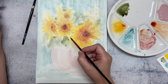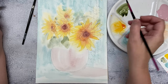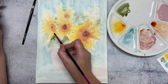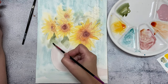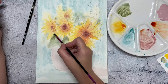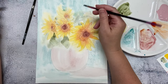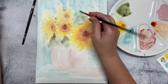And now it's time to paint the leaves, and I begin with a darker color up against the flowers where there will be more shadows, and then I put water on my brush and soften the edges so there won't be a hard edge but a soft edge. I want the leaves to be a bit softer in the colors the further away from the flowers they are, because there's more shadows closer to the flowers.